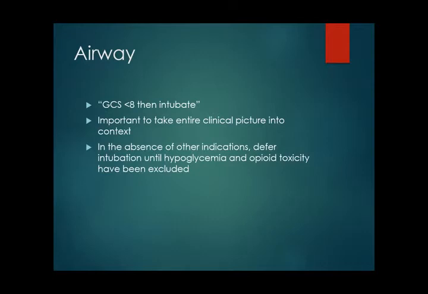Now breathing. For breathing, you have to assess the presence and the adequacy, the respiratory rate, the pattern of breathing. Give high concentration oxygen immediately in all patients with decreased level of consciousness, and you have to assess if the respiratory or tidal volume is adequate. Now come to the circulation, the pulses.